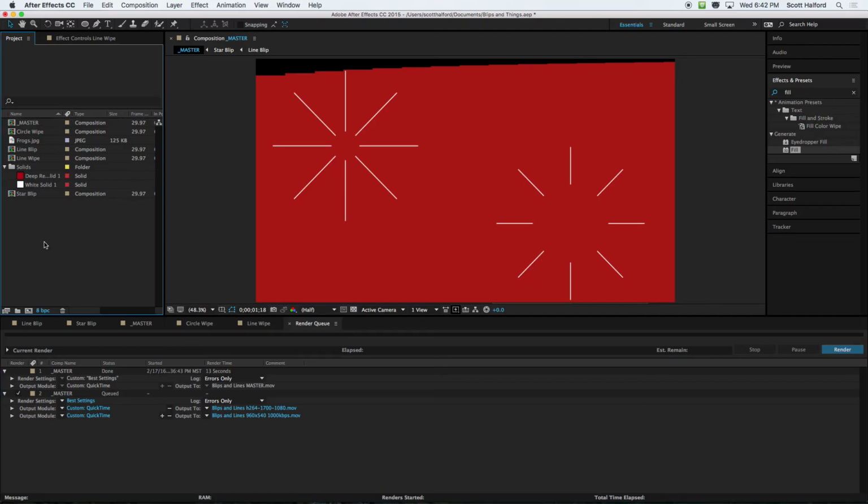And if I wanted to create an individual animation of the circle wipe and the lines blip and the line wipe and the star blip as their own little video files, then with them all selected over here in the project panel, if I hit Command Control M, it'll add all of those to the render queue also.